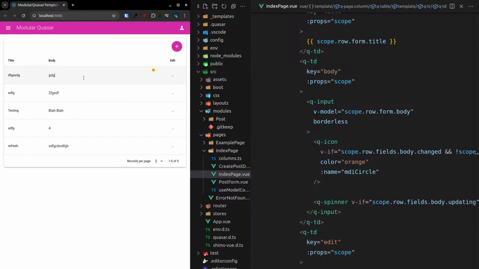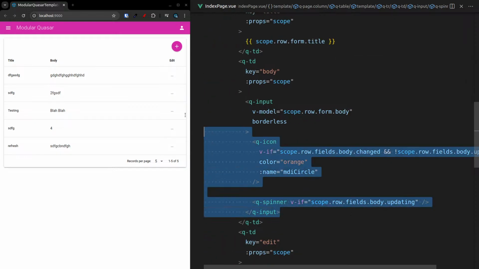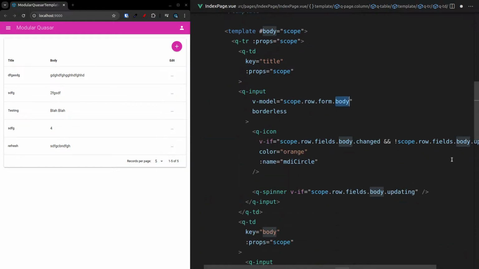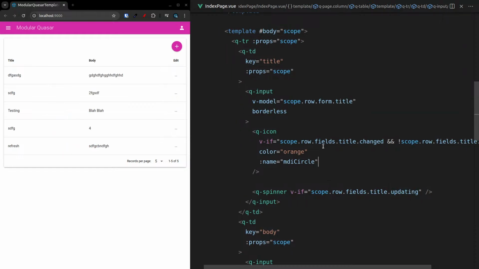So now we can type in, it shows that it's changed, and when we click out, it shows that it's updating. We don't even need to click out, actually. It's just whether or not we hit that debouncer. That's pretty cool. That is really cool to be able to isolate a field like that, and so easily as well. Look at the code we wrote in order to do this. That's ridiculous. So now we can take that input and we can take the same concept here and put it on the title. And you could totally extract this into its own component if you really wanted to.